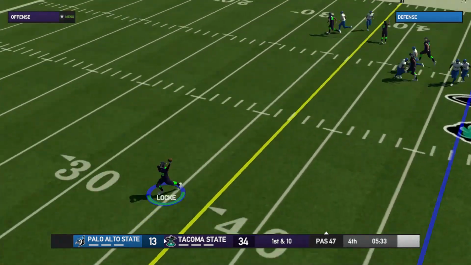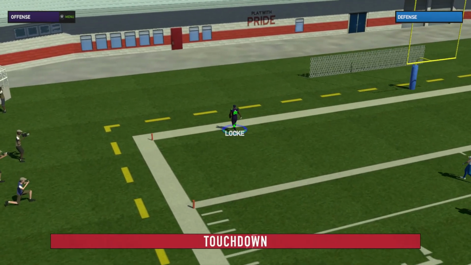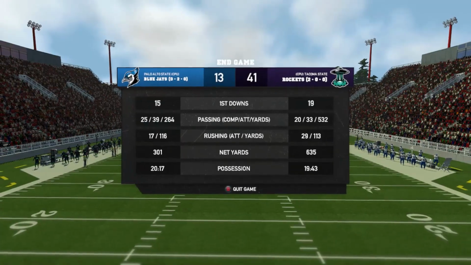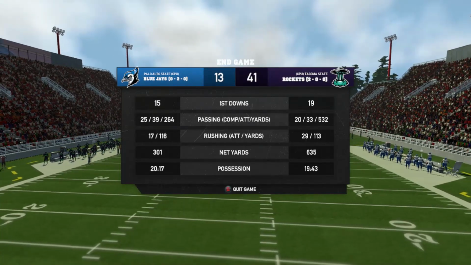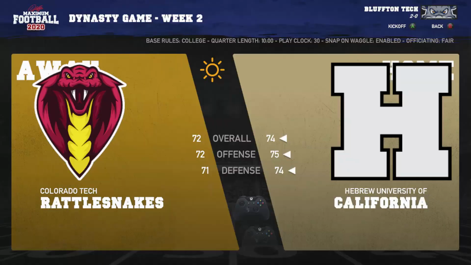So they got to work a little bit harder, but look at this. Lock, wide open, touchdown, Rockets. Another touchdown for Tacoma State, as the offense, for the most part, lives up to the billing, defeating Palo Alto State 41-13, while improving to 2-0 in the inaugural ACSA season.